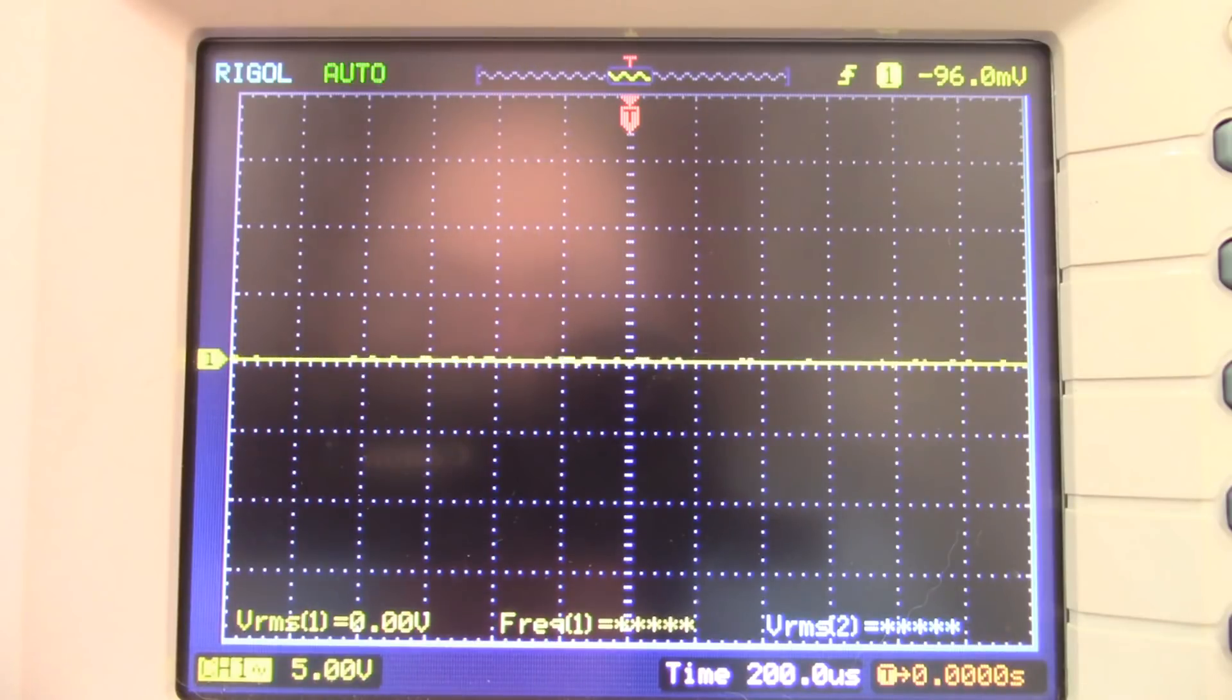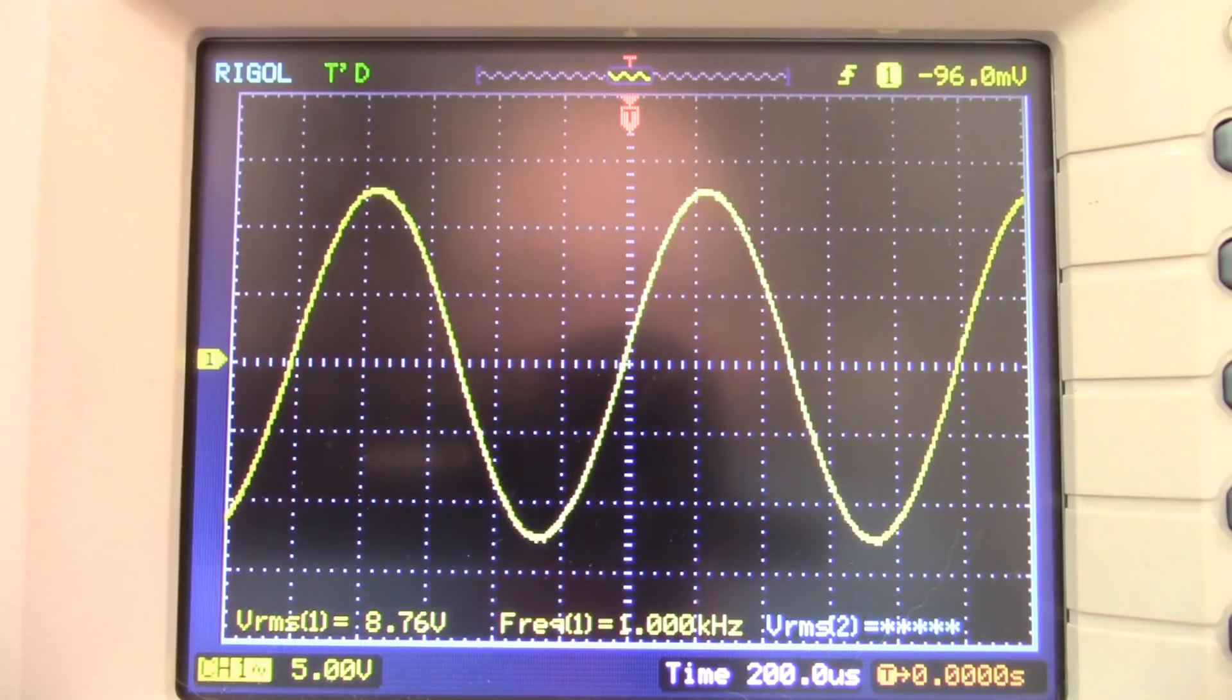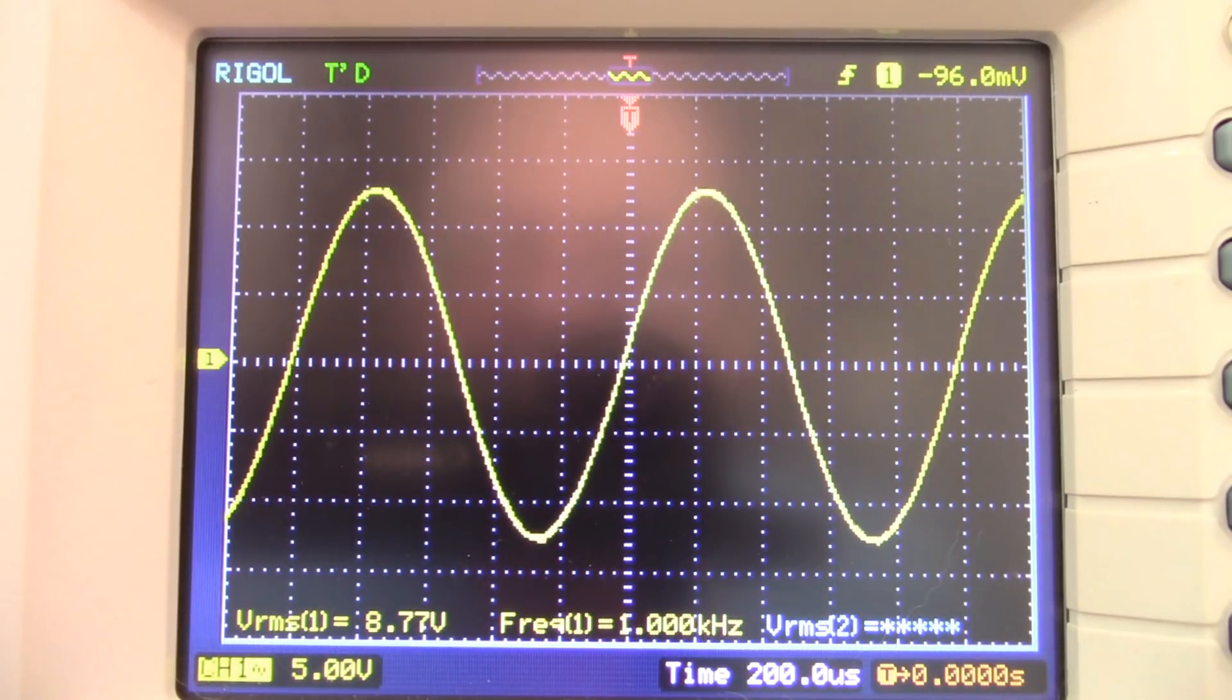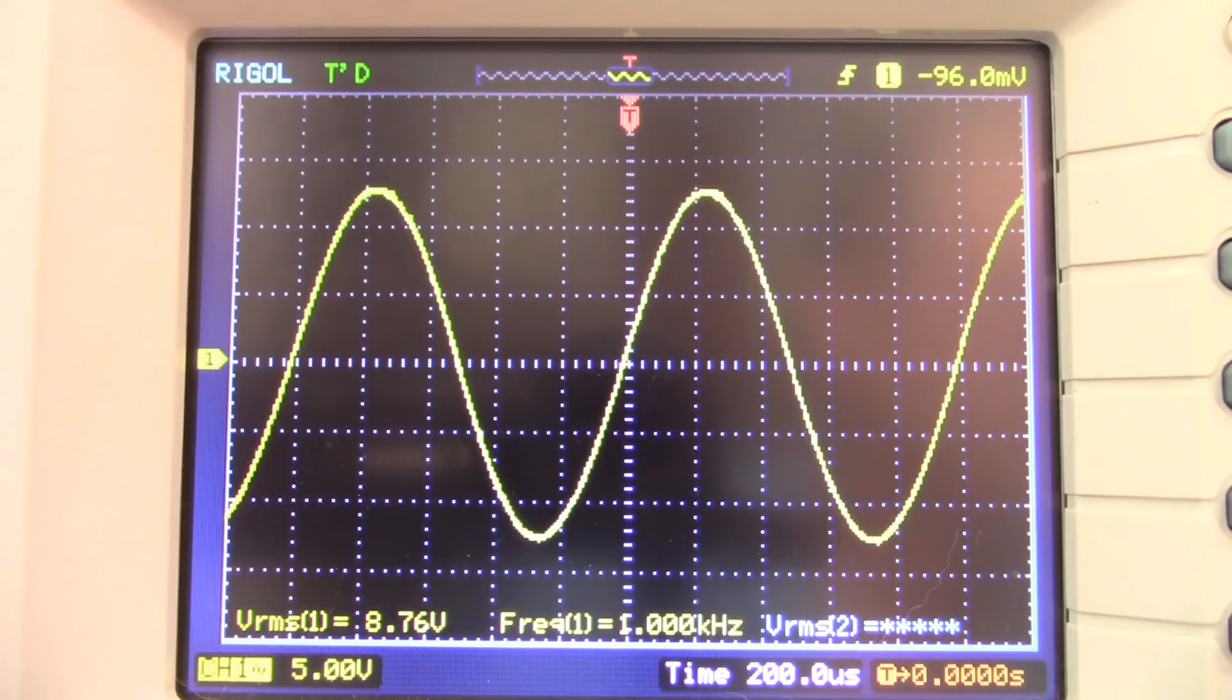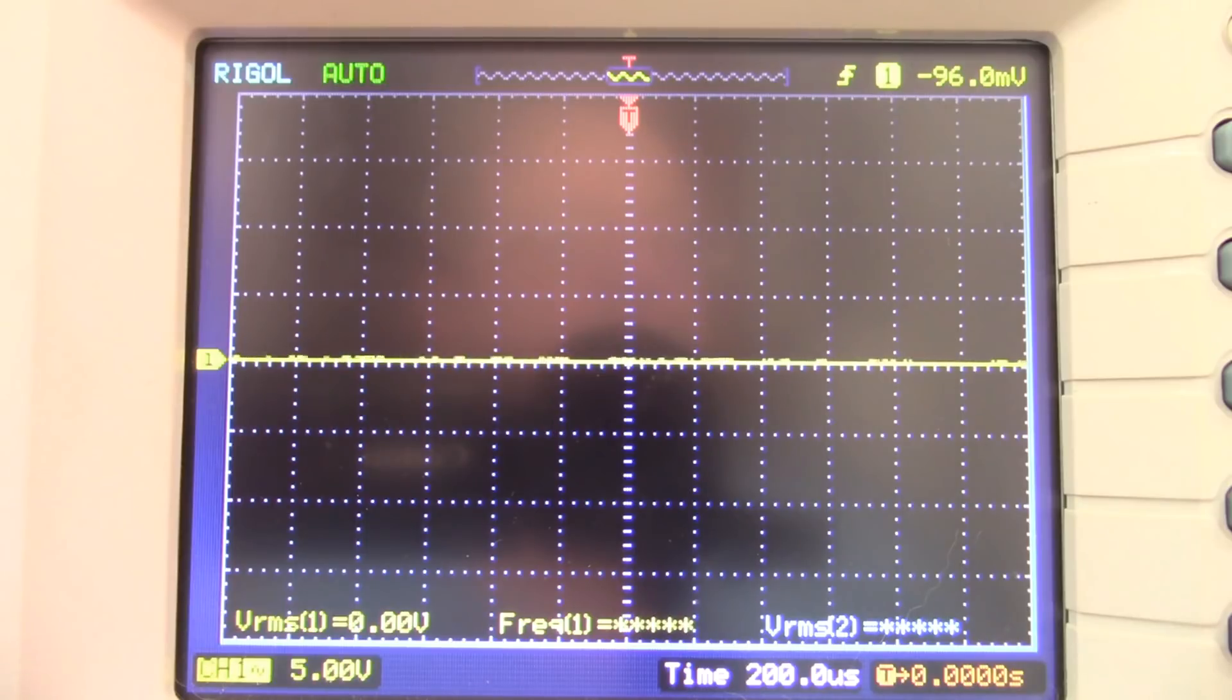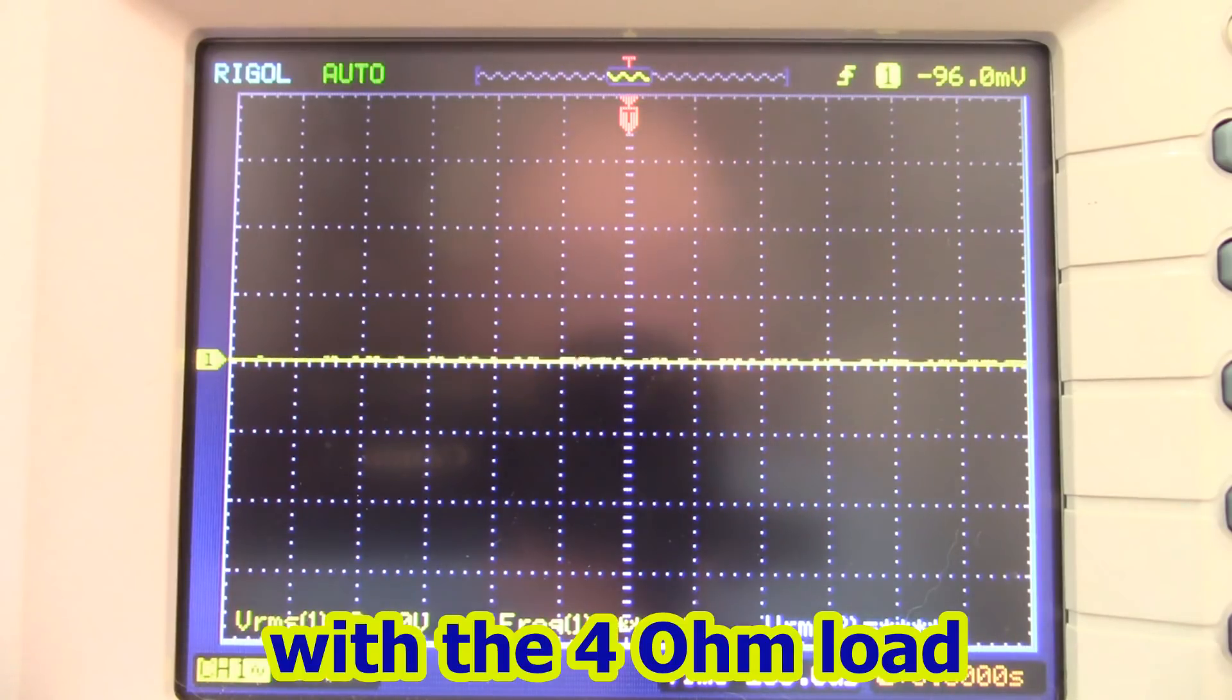So what would be the safe power supply voltage for 2 ohm loads? Probably 16 volts. Let's see here. Let's back her out of clipping. Drawing about 8.75 volts RMS. Drawing a little over 3 amps, about 3 amps of supply current. 8.75 volts RMS squared divided by 2 is 38.3 watts. So backing the supply voltage from 24 volts down to 16 volts, it really does cut your power. But yeah, it is safe for the amplifier. Nowhere near 100 watts, of course, or even the 56 watts we're getting at 24 volts. But it's just the limit of the circuit.